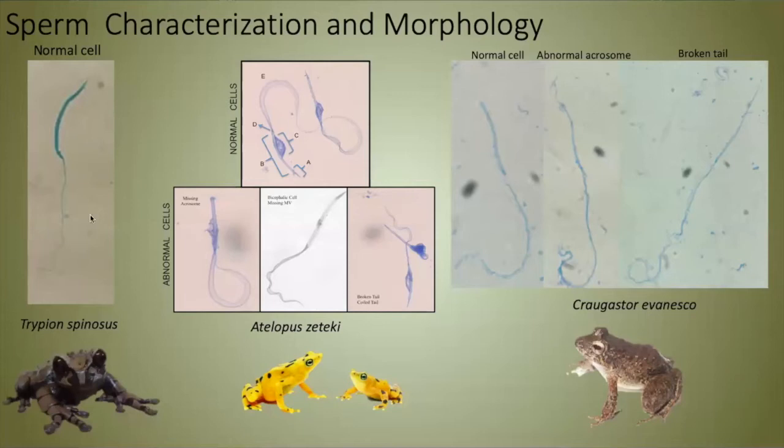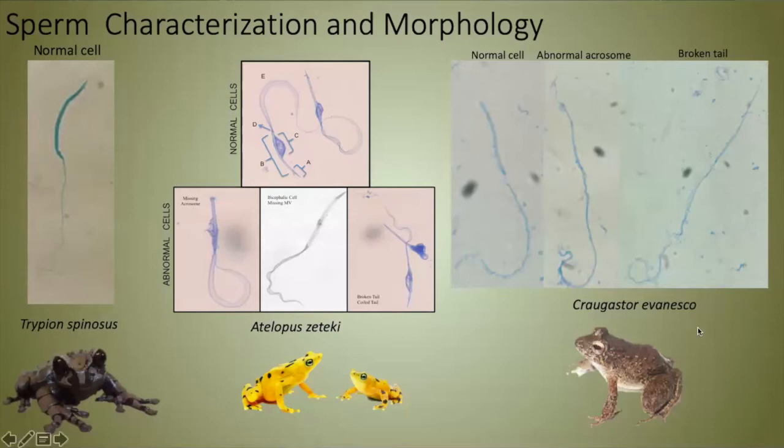And the movement is pretty slow. In the case of the Panamanian golden frog, we have a wider undulating membrane, and the wavelength is bigger because they need to swim very strongly against the current.